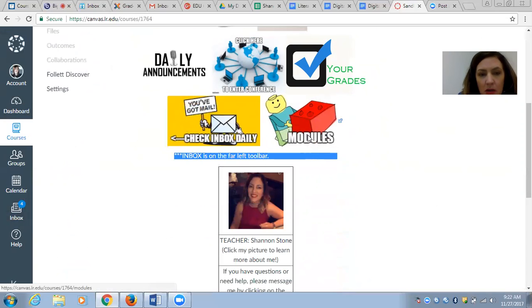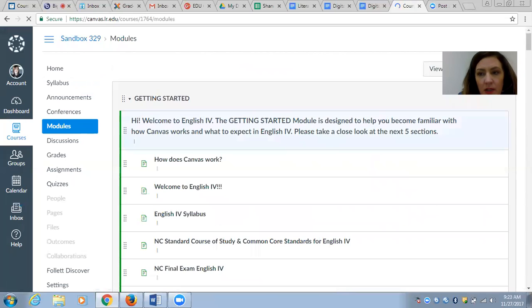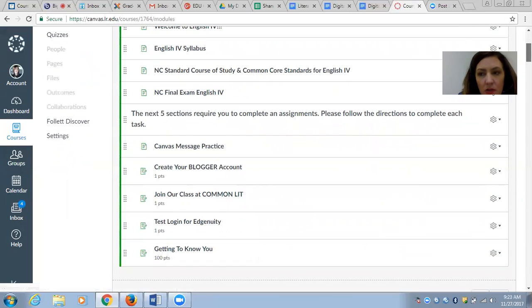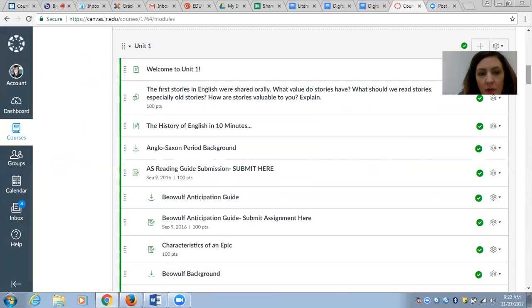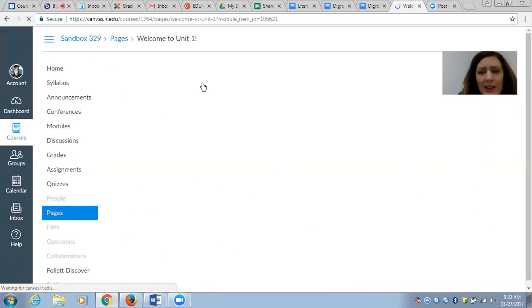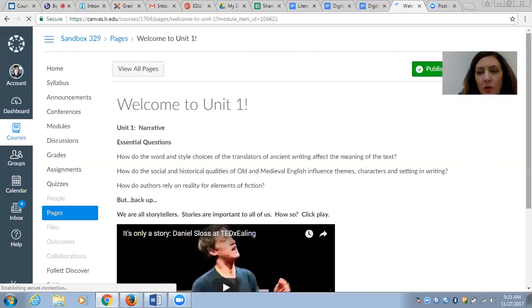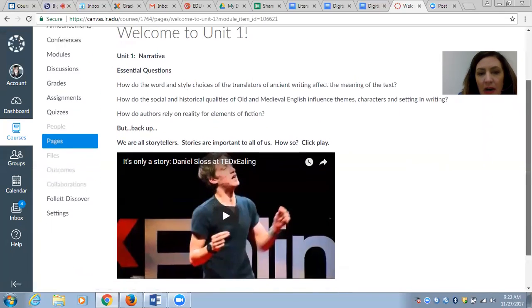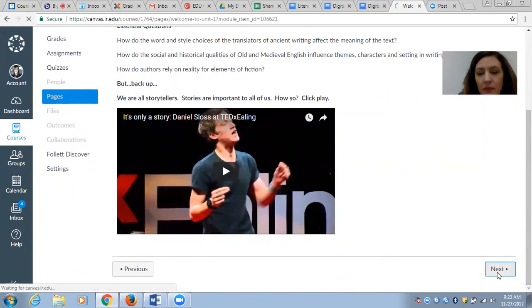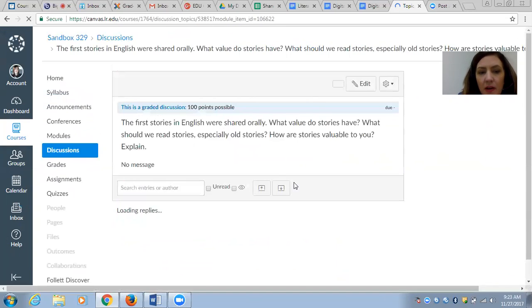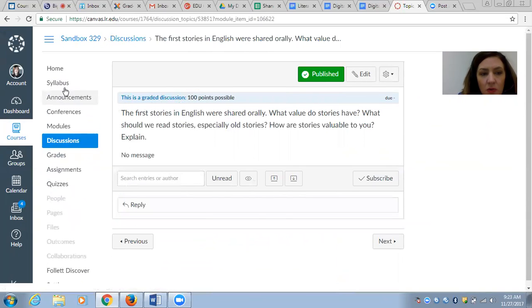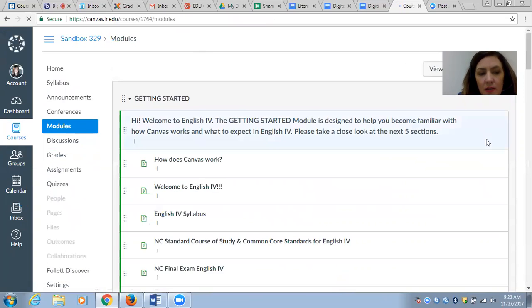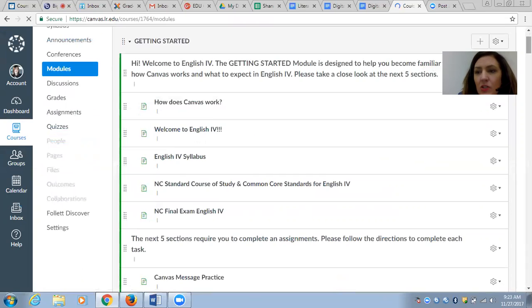And then modules. So you can see I spent a lot of time on my getting started module. I also tweaked my unit 1, all my units. I tried to make them more organized and more of a similar pattern, and so I added in, like, unit 1 is the narrative and the essential questions, and I tried to also add in why do we need to tell stories, why do we need to care about a narrative, values of stories. Let me just go back out of here. You can just see the subheadings.